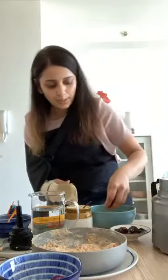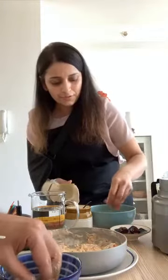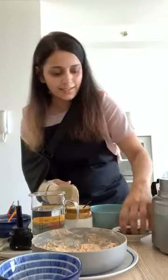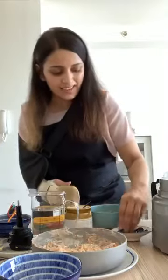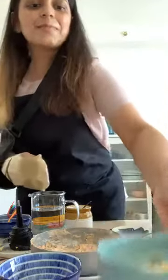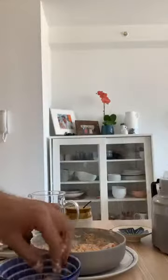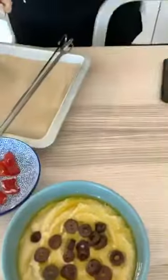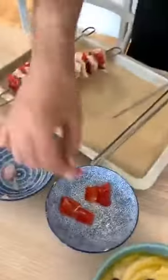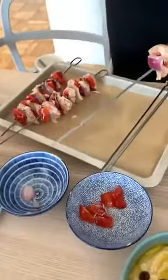And like I said, I'm just going to add a few slices of Kalamata olives on it. This is my most favorite kind of hummus, just plain with olives, and when I dip my pita chips, I selectively take pieces of olive. So I'll show you here quickly. So that's how the hummus looks. Our skewers are getting ready.